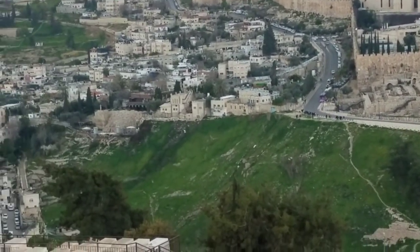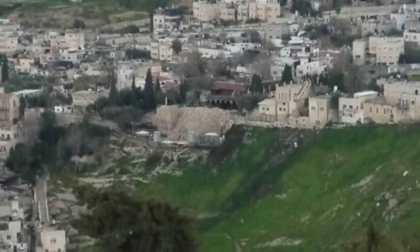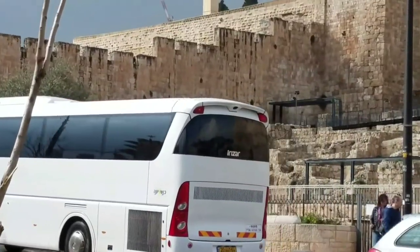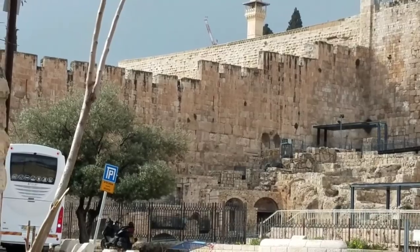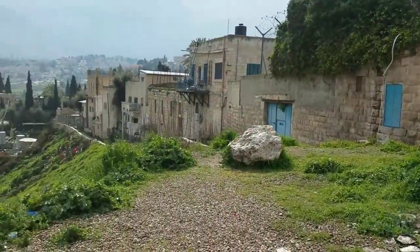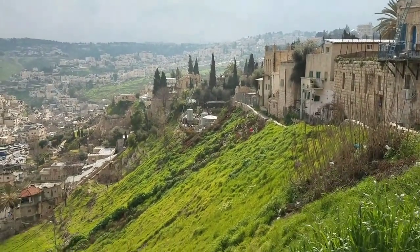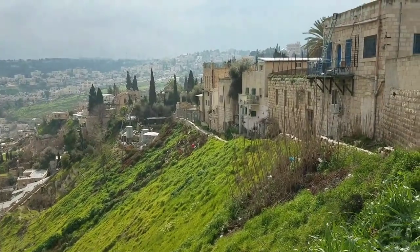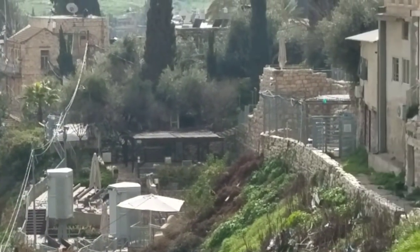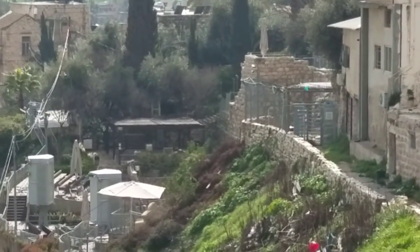What you're looking at here is the Ophel. This is the area we believe to be the temple. We're looking at the City of David archaeological park area, where we believe the king's house was. Now we're looking up in an area called the Ophel at the southern wall of the Temple Mount, as we call it, but we're essentially standing where we believe the temple to be. Now we're looking south, and as we look south, you can see the steep Kidron Valley there to our left. There's the park. That area there is the scribe's house and the king's house. Biblically, we have proof of these.